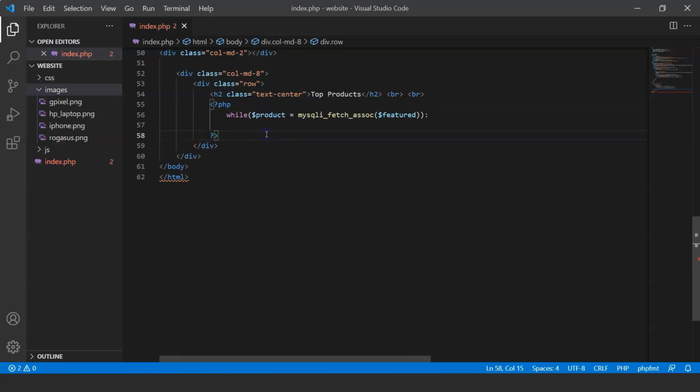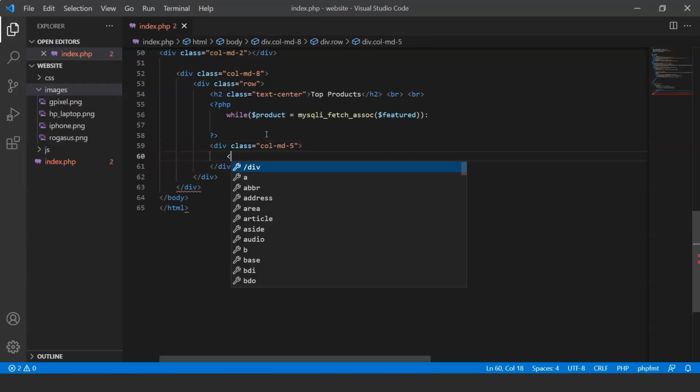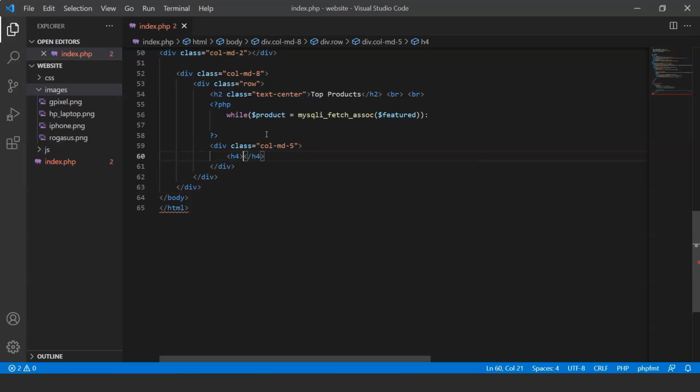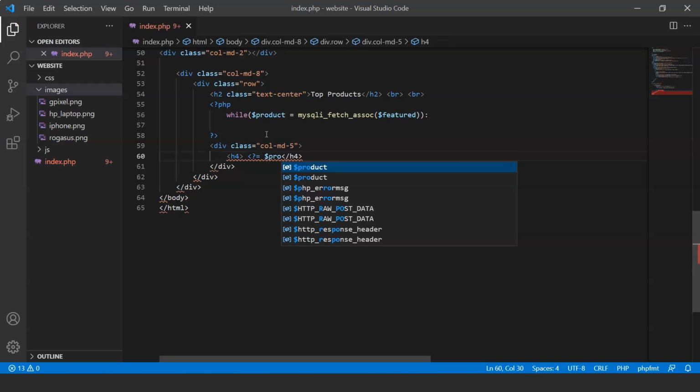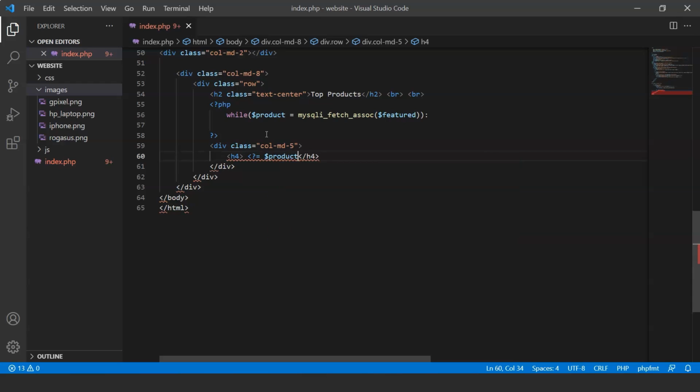So next what we're going to do is we will create another div class, and inside this h4 another PHP script, equals to product.